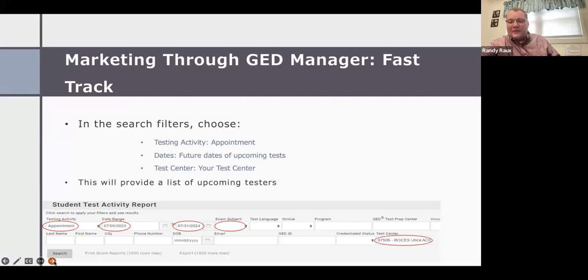Once again, these are individuals. Reach out and share with them. We have these fast track packets. You can come in for tutoring. We have a workshop set up where you can practice writing an essay. There's a lot of opportunities to reach out to students and help them be successful.